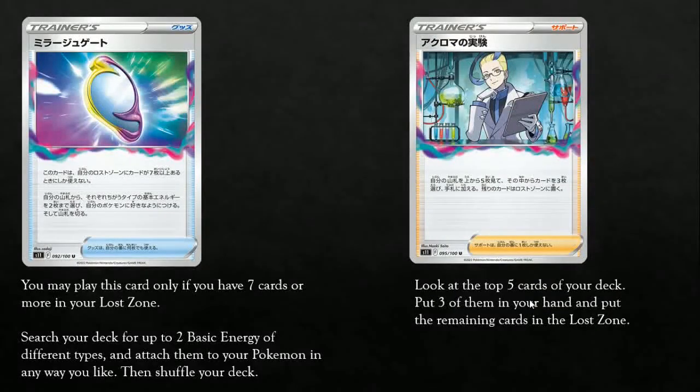So a couple of other cards very quickly you have to go over. Mirage Gate says you may only play this card if you have 7 or more cards in your Lost Zone. It says search your deck for up to 2 basic energy of different types and attach them to your Pokemon any way you like. And you may be thinking, well, how does this relate to Cramorant? Because Cramorant doesn't actually need energy once we have all 7 cards in Lost Zone. Well, all 4 for Cramorant.